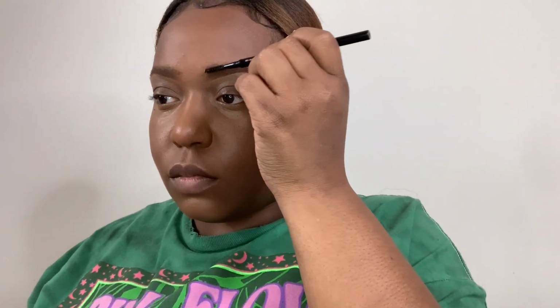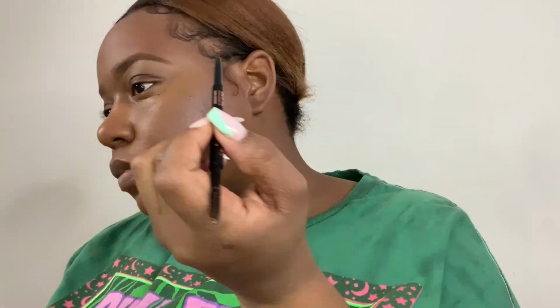So once I had everything blended out, I gave myself the once over. And like I said, it was a little bit brighter than I normally would. So that's why I decided to go ahead and set with powder. I will say that the packaging is correct when it says that it is self-setting and brightening. I definitely did get both of those effects, and I did not need to put a powder on top of it. It actually did look like in real life a powder-like finish, not too cakey, but it definitely did finish on its own. But I still went over top of it with my powder just to dull down the brightness ever so slightly.